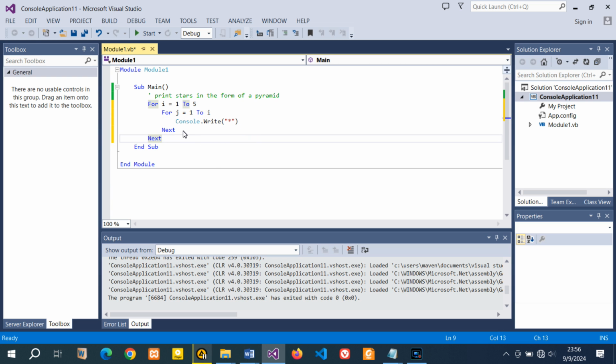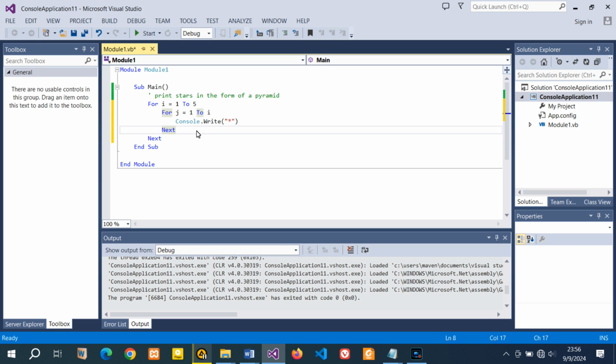Let's now run through this before we move on to the next section. So we're saying this loop runs for the first time, so the value of I will be 1. The inner loop will then run for the number of times represented by the value of I. So j will be running from 1 up to the value of I. In other words, the first time j will be running 1 time.